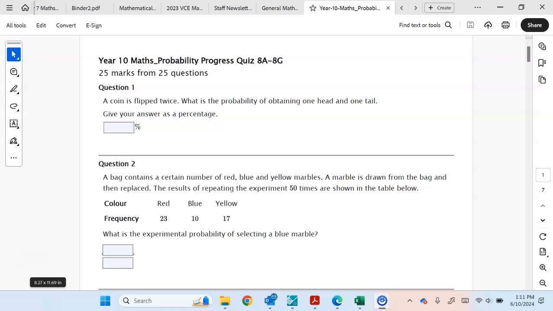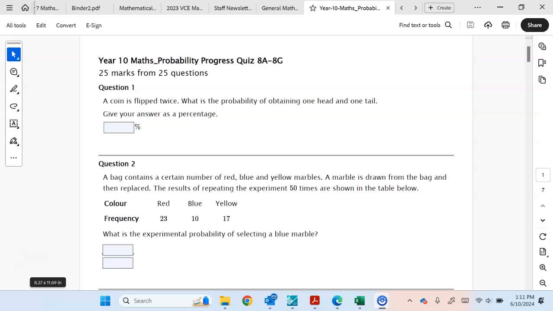If you got a question right, just make sure you still take note, because it may have been a while since you've looked at that question and you may have forgotten, or maybe you guessed and you guessed correctly, which is awesome, but guessing isn't always going to help you, so you need to know how to do it.